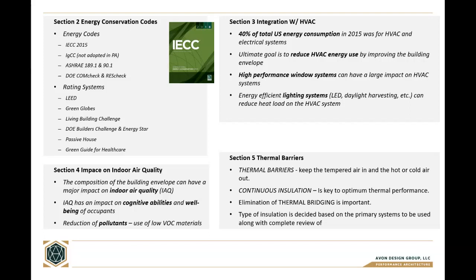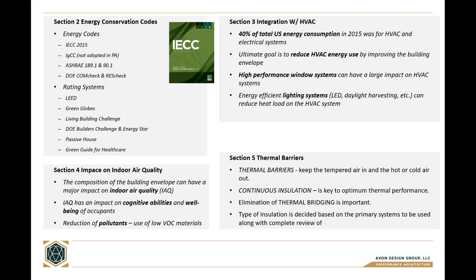Even though the paper doesn't specifically talk about the energy rating systems in detail, it does talk about the individual components and ways of doing things throughout the envelope. Section 3 talks about the integration of heating, ventilation, air conditioning controls with the envelope to maximize energy conservation, with the ultimate goal to reduce energy use by improving the building envelope.